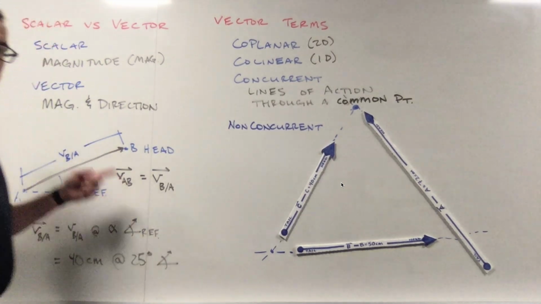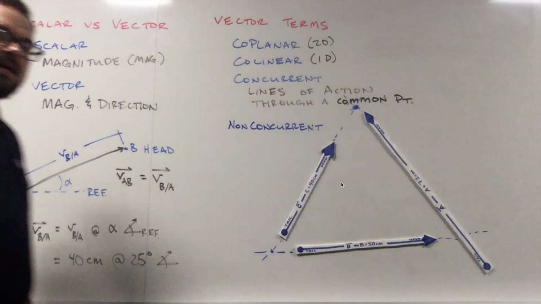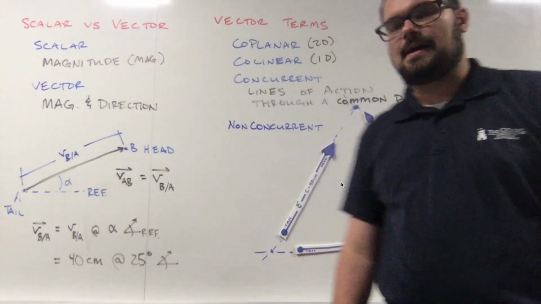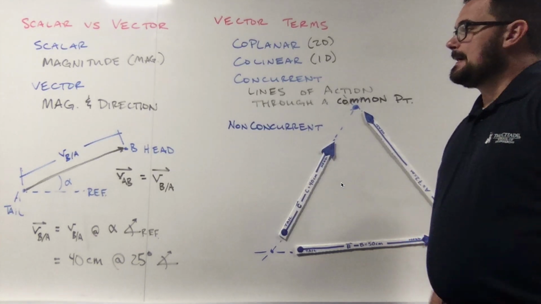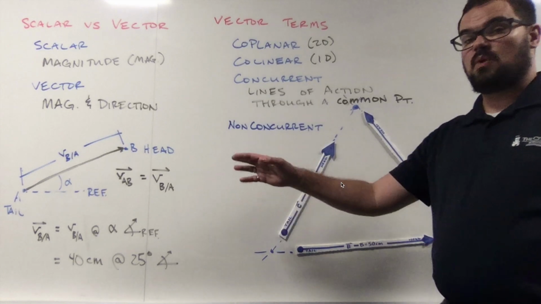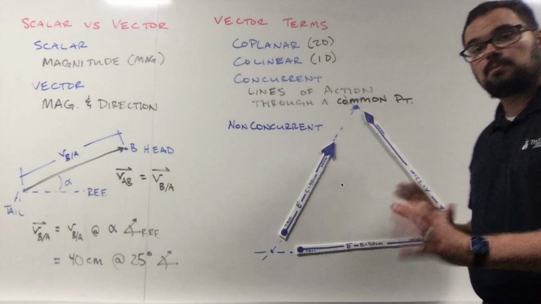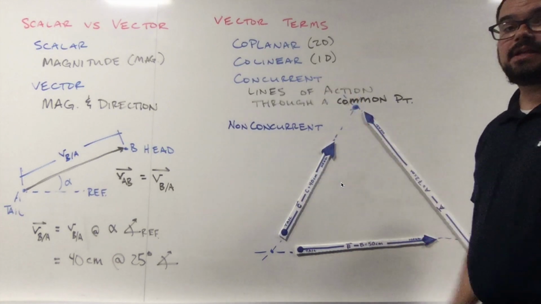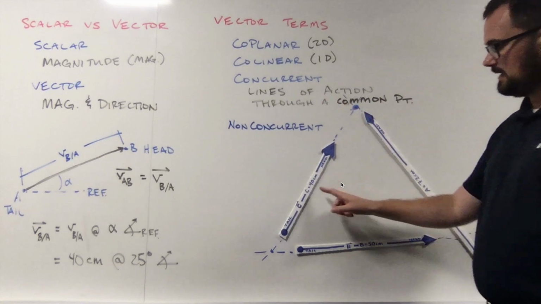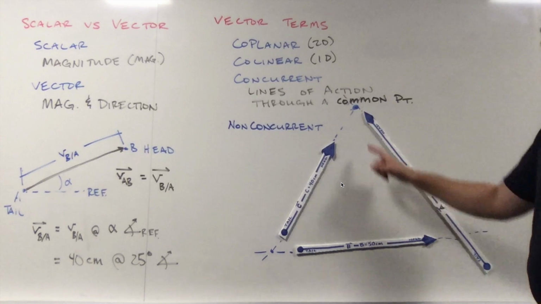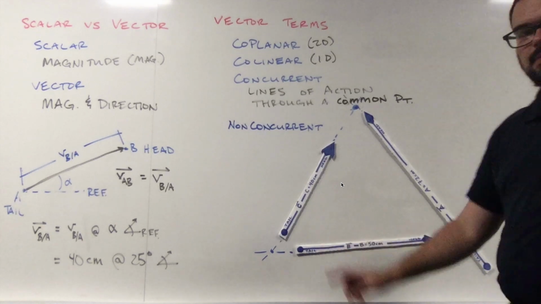So keep in mind, a scalar term has magnitude, a vector has magnitude and direction. I'd love for you to be thinking of some examples of vectors that we might use in our physics classes or in statics. We've already talked about one, position vectors. And then within those vectors, they can be coplanar, 2D, non-coplanar, 3D. They can be collinear, one-dimensional, all in the same line. They can be concurrent, where they all pass through the same point. So we can say that vectors A and C are concurrent, but that vectors A, C, and B are non-concurrent because they have multiple intercept points.